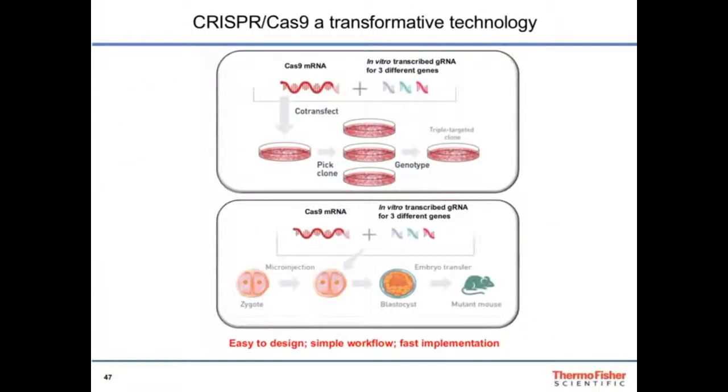So finally, this is just to wrap up. We're looking at Cas9 as a transformative technology. In the literature, you're seeing more and more papers every day. Our goal is to make this workflow easier and make it such that the researcher does not have to be a genome engineer to do this, to allow the researcher to easily engineer their cell and get to the important experiment that they're interested in. And that's not only in creating cell lines, but also creating small animal models.